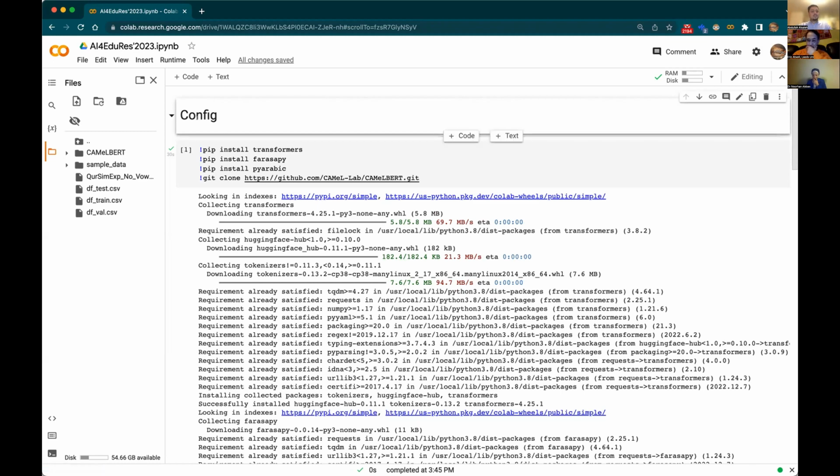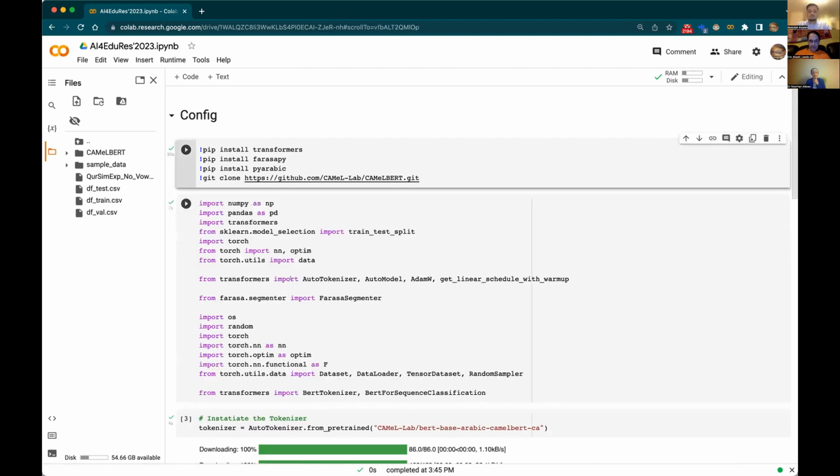So let's go. For the configuration, I already executed most of the code in here. We need to install transformers, install Farasa Pi, install the PyArabic, and also get the pre-trained model. The pre-trained model that I used is from Camel Lab. It's called CamelBERT.